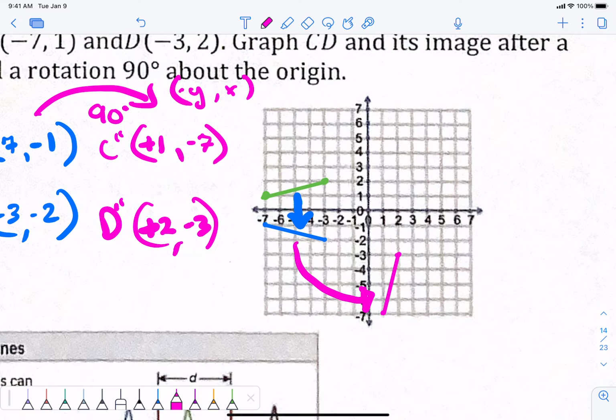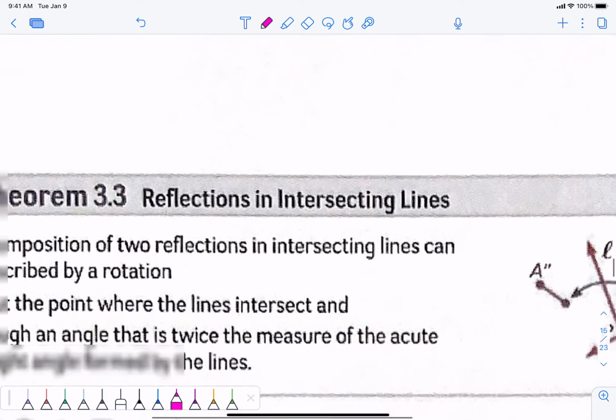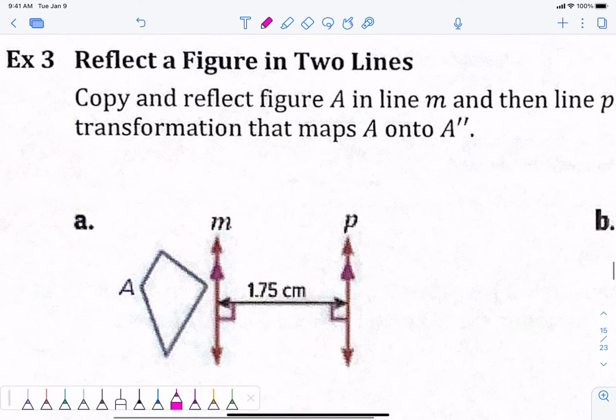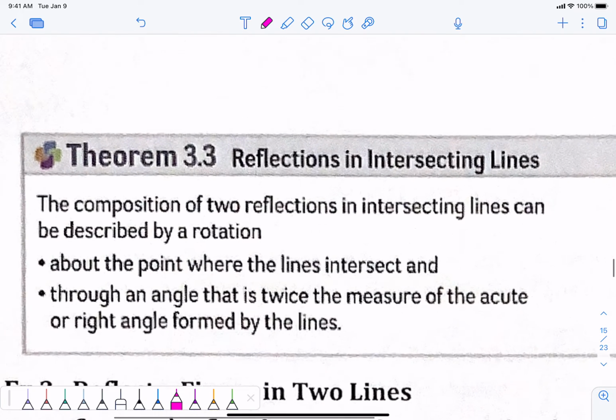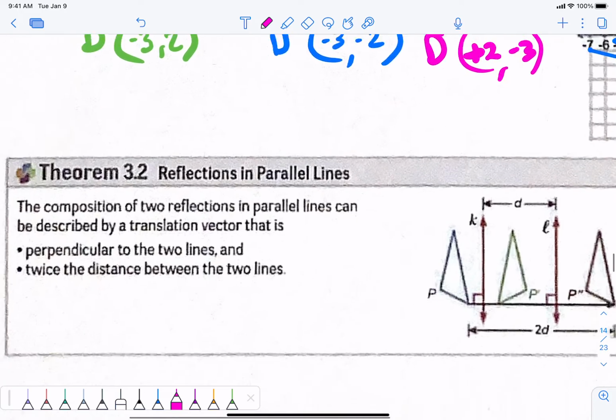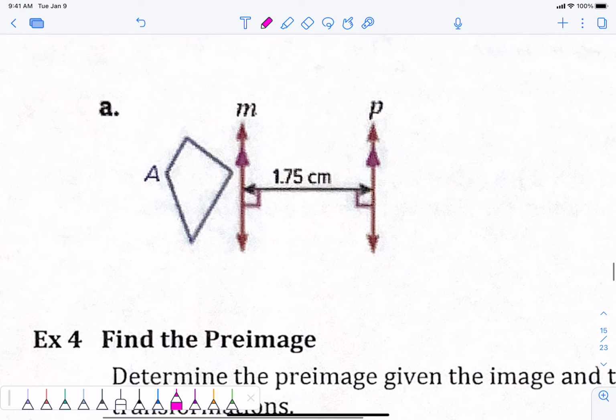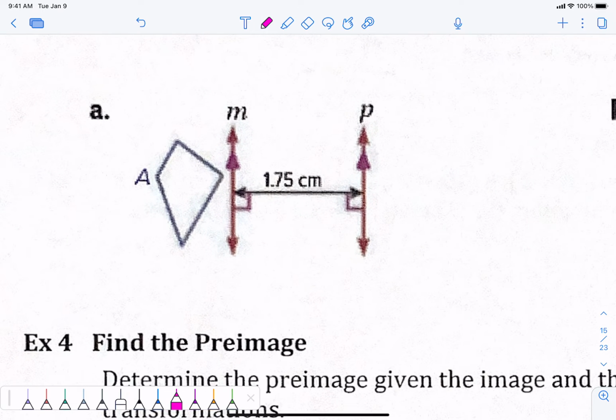Okay. All right. We're going to skip some of this next stuff, like I think they have us do. We're going to go to the next one. Flip to the back side. We're going to go straight to example 3 because I'm going to show you with an example what they're talking about with 3-3 and 3-2. So here's the deal. Part A on number 3.